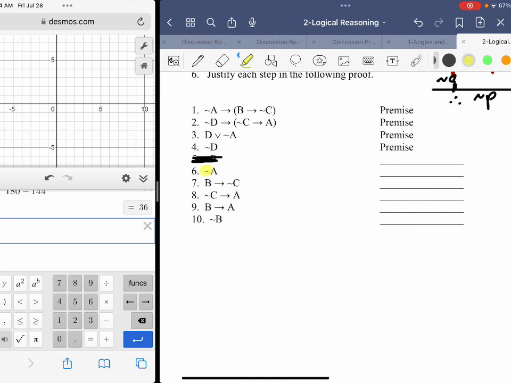So that's a small application of it, or big, depending on what your career choice is. So I'm looking at this. I see I have a not A. The only places I see a not A are here and here. The loose premise that I have, the one that's not connected to anything, is the not D. I see a not D here, and I see a D here. It seems that I'm going to take the D or not A, if I really want to get started with the simplest thing, and apply the not D to that, just because everything else seems more complicated. Now, I have D or not A. Well, it's not D, so it must be not A.